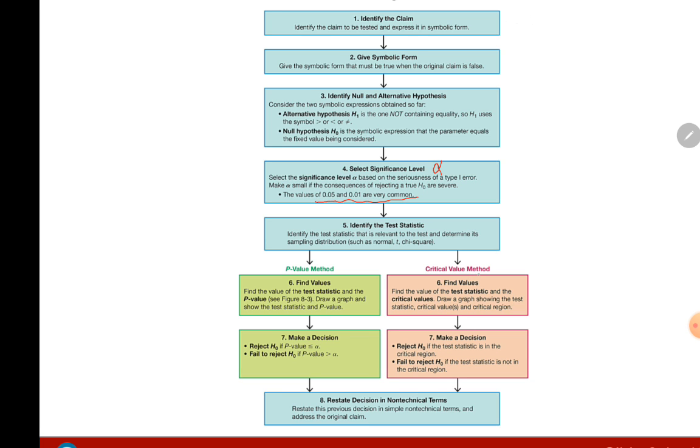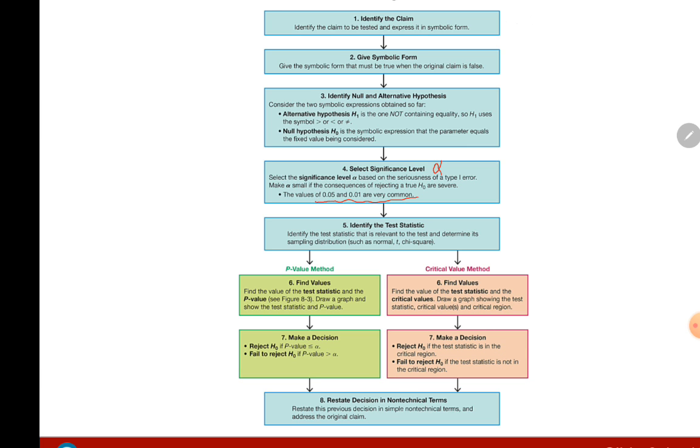When we talk about the critical value method, by its name, we should find the critical value. Then we compare the critical value to the test statistic. We also need the test statistic from step 5 to compare to the critical value. Then we can make the conclusion. Here, the conclusion is based on whether the test statistic is in the critical region. If it's in the critical region, then we reject. If it's not in the critical region, we will not reject. Later, I will give you another criterion that is easier to understand than this one.